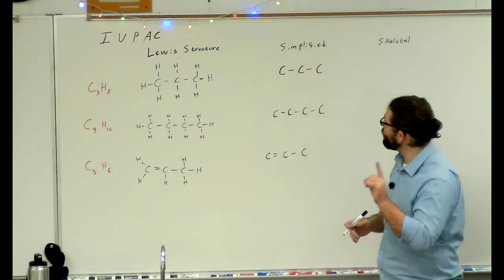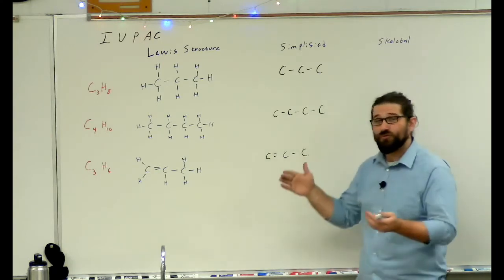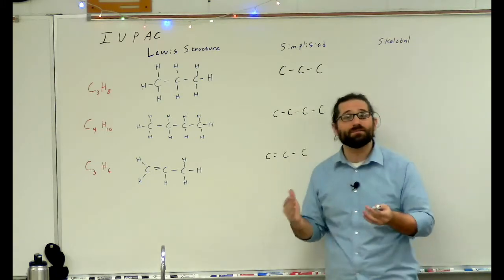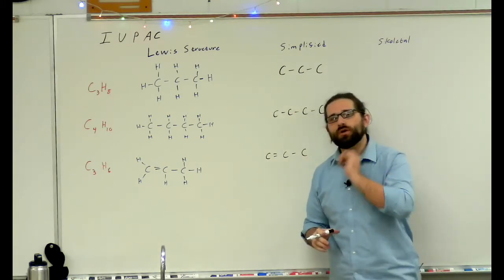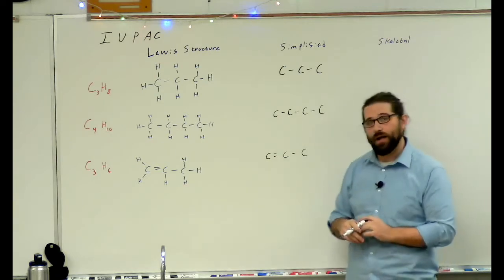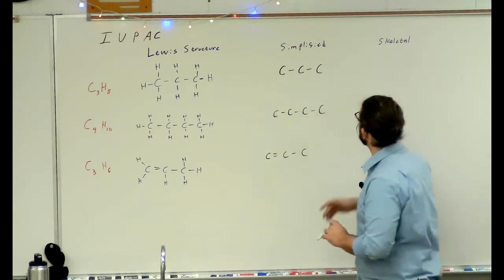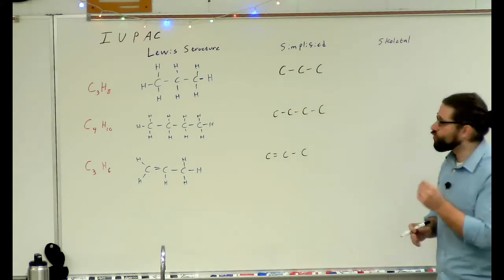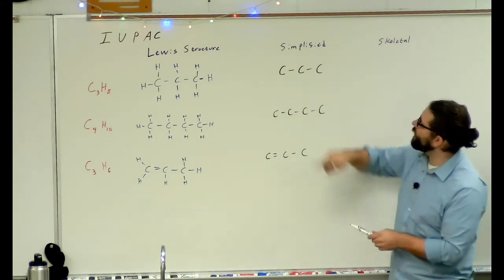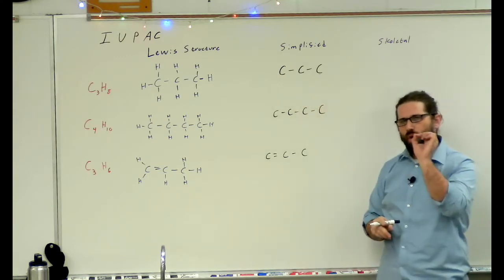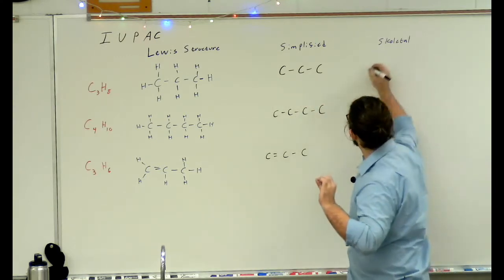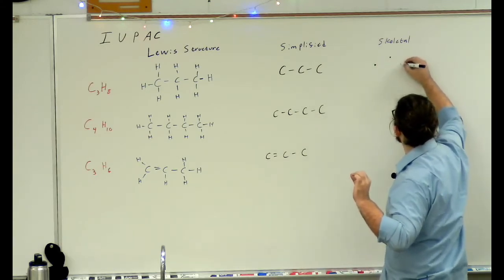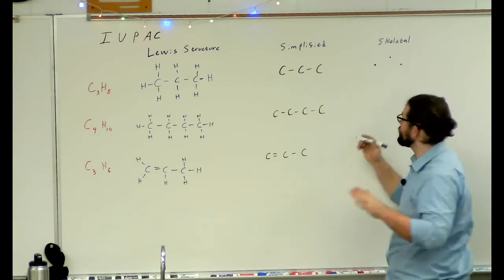Now further, in order to further simplify things, since every compound that we study is going to be based around carbon, it's going to have a bunch of carbon atoms in them, we could shorten our notation to imply that as well. The way we do that is by using a skeletal structure to draw our compounds. When we draw a skeletal structure, we identify each carbon as simply a point. It's just a point. So I've got a dot here, and then I'm going to draw my second carbon here. I'm going to draw my third carbon here. And then I'm just going to connect those lines.